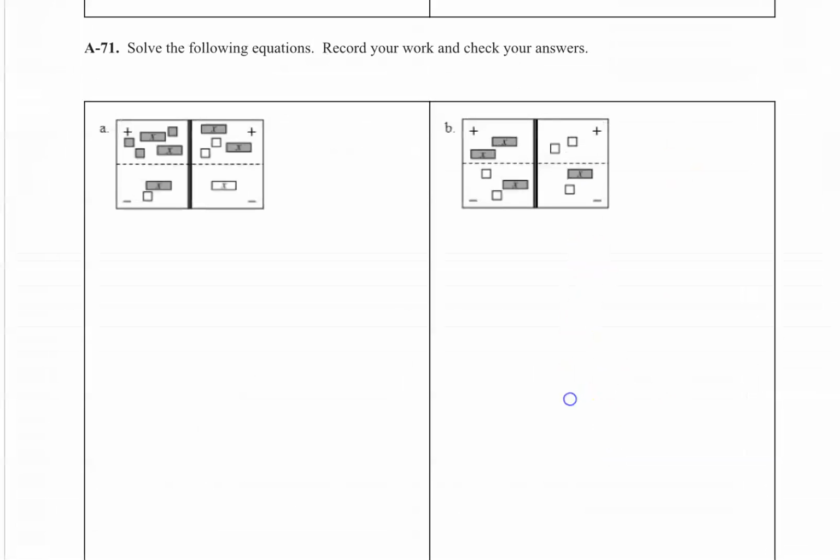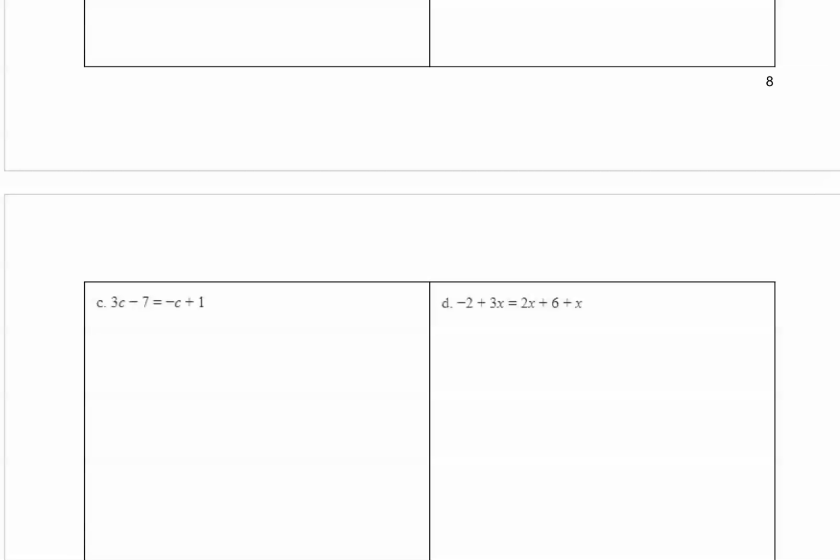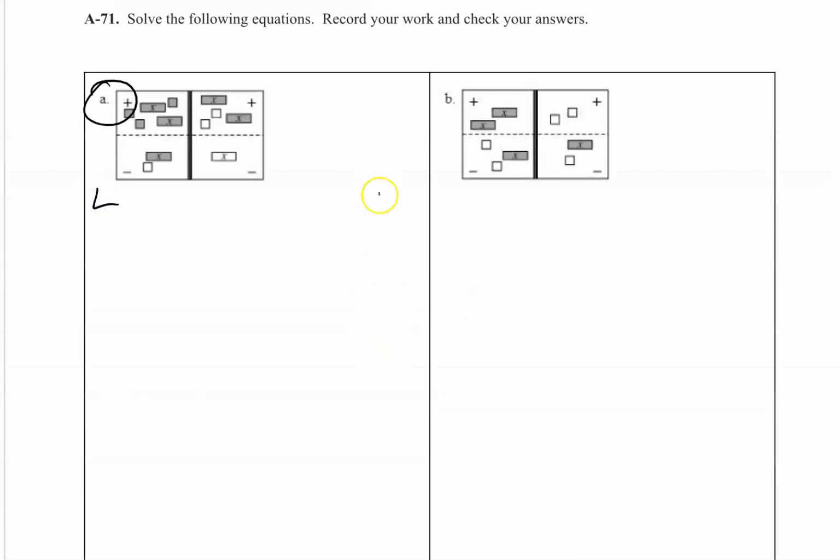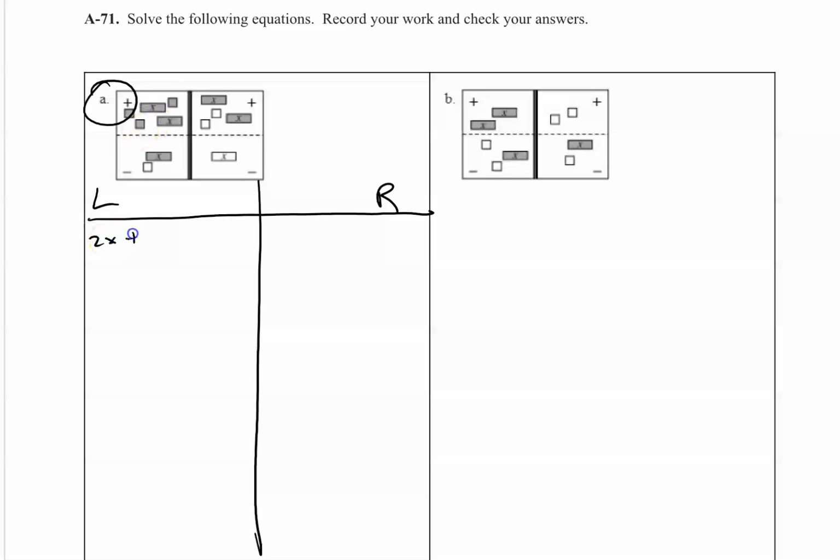71. This one is a 4-parter. So I'll do one of the mats, and I'll do one of the equations. All right, left side, right side. Left side, we've got 2x plus 3 minus x minus negative 1. Right side, we've got 2x plus negative 2 and just minus negative x. Be real careful there. That's a minus negative x.